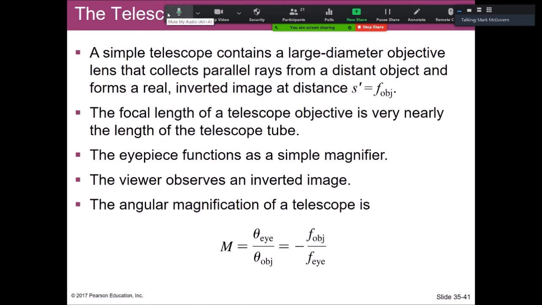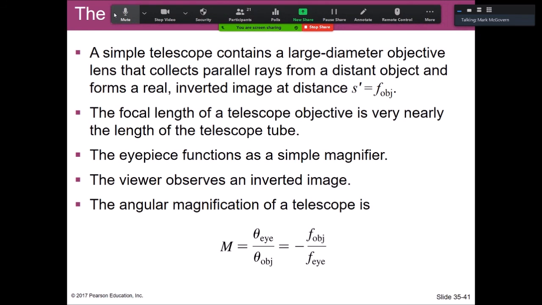Okay. Now let's look at the telescope, and then we'll be done. The telescope is a very similar setup. It works very similar to what the microscope does. The image distance here is going to be set very close to the focal length of the objective. And the focal length of a telescope is very long. When I talk about telescopes, I'm talking about lenses, not mirrors. Mirrors is a separate thing. You can go through that too, but I'm just talking about your traditional Galilean kind of telescope.